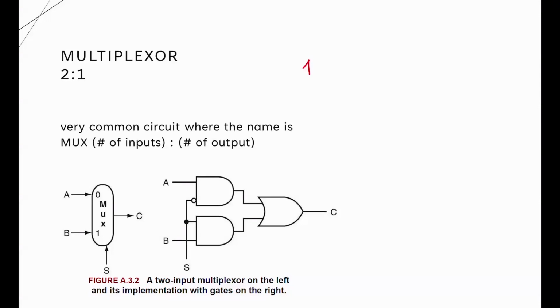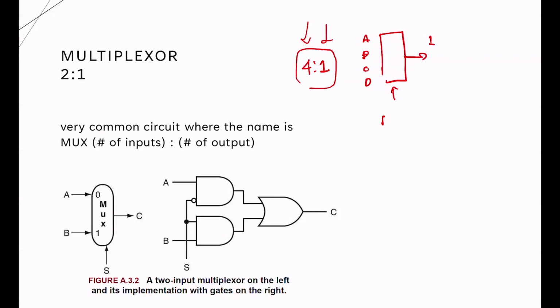If you have a 4 to 1 multiplexer, it means you have 4 inputs and a selector. If you want to select among 4 inputs, you have to have a selector of 2 bits. But we're not going to write it down here. It's just called the inputs and outputs that select 1. So the selector has to have 2 bits here. If the selector is 1, it means you have B out. If the selector is 2, it means you have C out. Okay. So selectors select which input you want to take to the output.